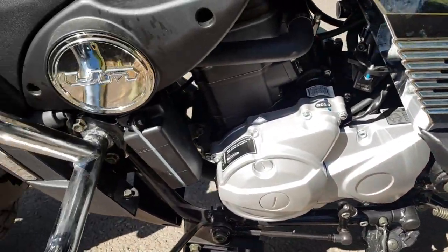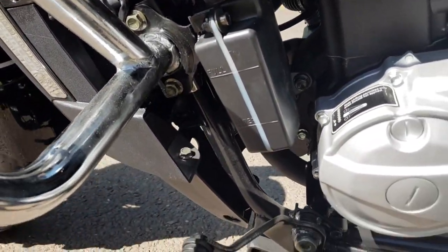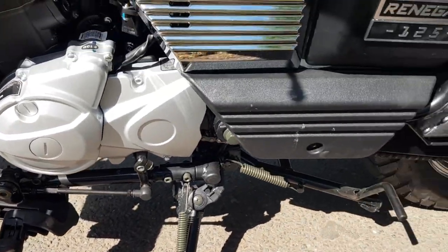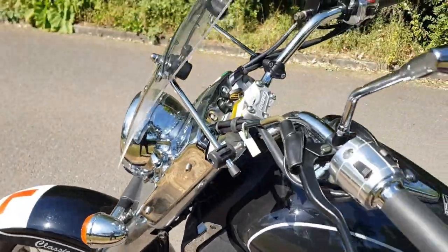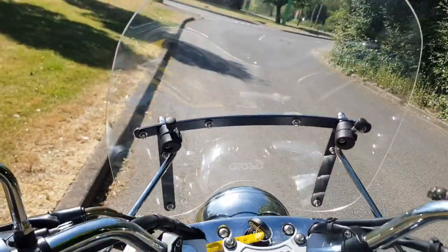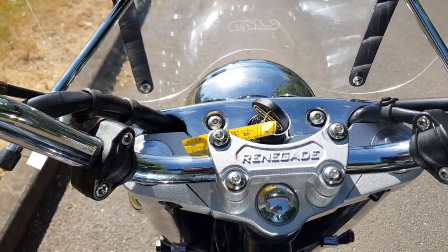And then just going on this side of the engine, obviously very easy to check your water level there, and easy access to all the engine. Now this is on the side stand at the moment, it does come with a main stand as well, and those nice big crash bars. Just coming up onto the front of the bike, so obviously seated behind, you've got that nice screen there, nice easy access for the key.